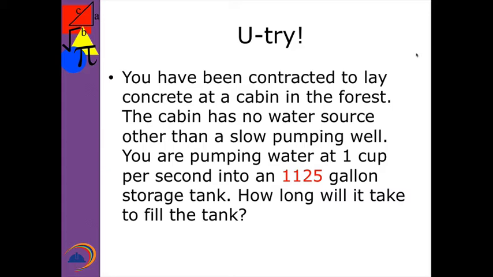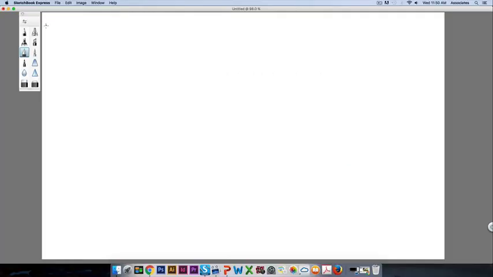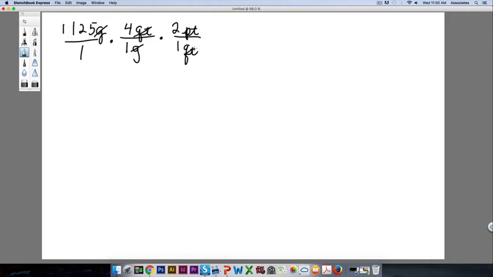Let's go to our slate. And let's see. We started out with a 1,125 gallon tank. Gallon can be, and then I need to convert it. I noticed on my sheet that 1 gallon was 4 quarts. All right, we're getting closer. Quarts are smaller than gallons. Now we have 1 quart is 2 pints. Quarts cancel with quarts. 1 pint is 2 cups. So pints cancel with pints. But we wanted to know how long, so we've got to get a little bit farther.